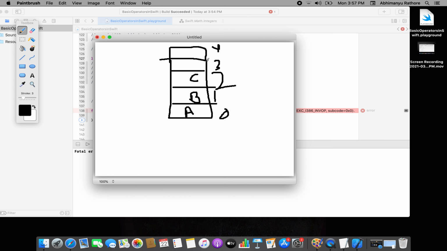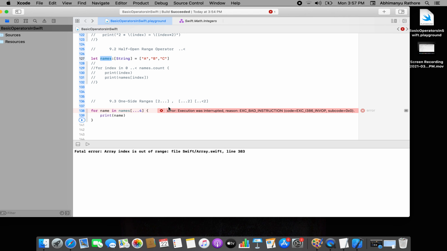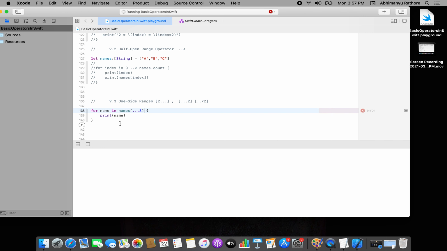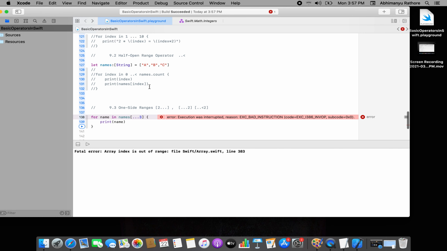Then it is saying, hey, listen, till C, till 2 your list is there and you are giving me the 4. How is it possible? That's why this error is coming, right? So what you need to do, or you can just put 3. Then if the count is 3, then again it will give a problem, right? Because you thought like 1, 2 and 3 is there, then it will be okay. No, it will start from 0, 1 and 2. The index will start from 0, 1, 2. So you can just use 2 and then it will work and it will give you the value. But how can you prevent this?